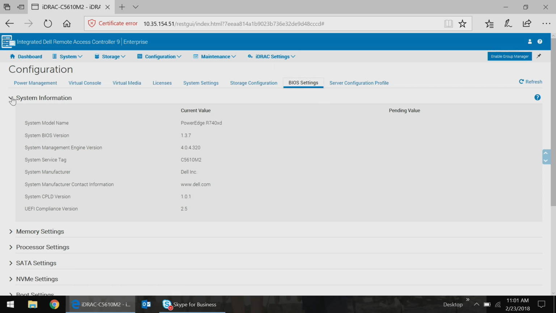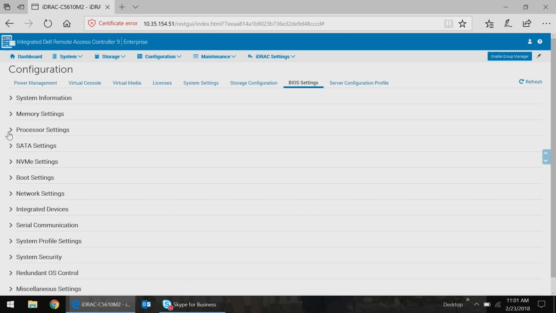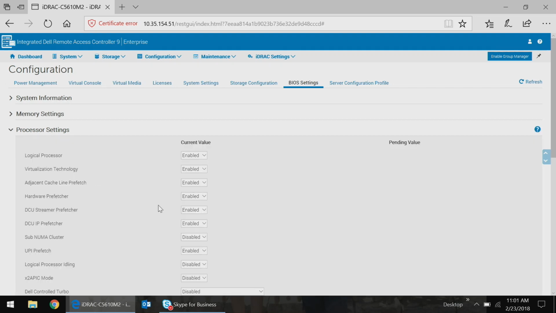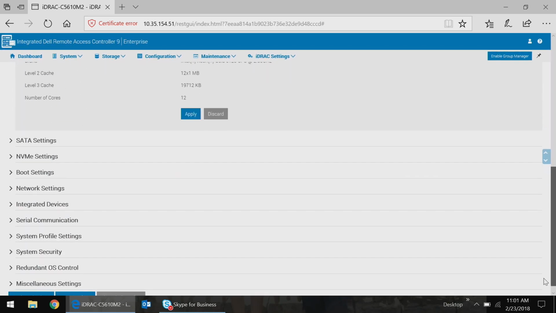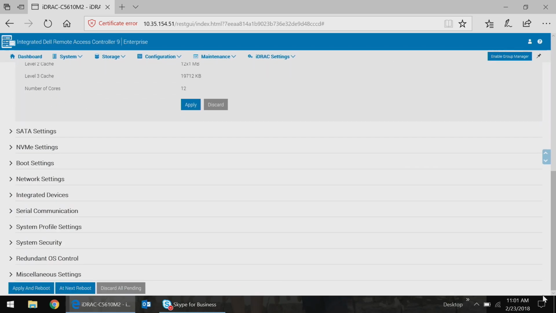And if I wish, and if I'm bold enough, and I want to change my processor settings, I can change my processor settings. Yeah, I want to enable VT. Huh? Yeah, you're on the right setting, you just went in the wrong direction. Yep. I'm saying I can go ahead and make changes, and then I can scroll down to the bottom of my set here and say, okay, apply now, reboot, discard. Now, again, in lockdown mode, this is all grayed out.